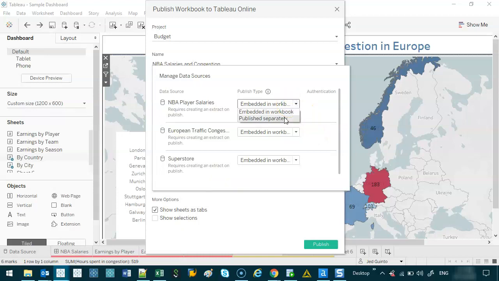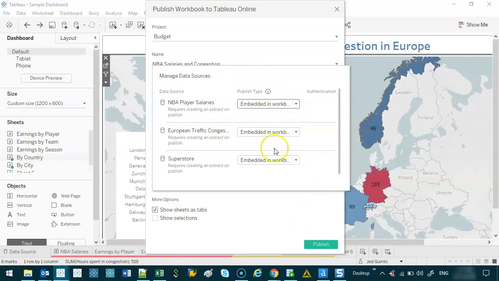So why would you want to do that? Well, when you publish the files separately, people can connect to that data set and create further dashboards. So when you update that data set, everyone's dashboards update. You can do that as well, which again, we will cover in a later stage, but to give you an idea. For now, we're going to embed the data into the workbook itself. So we leave them as is.